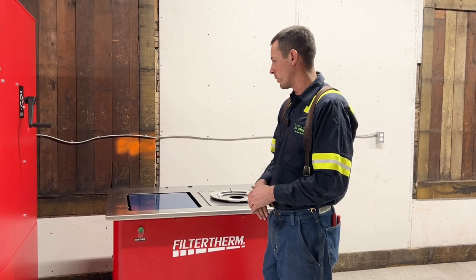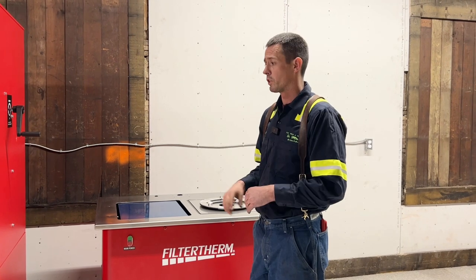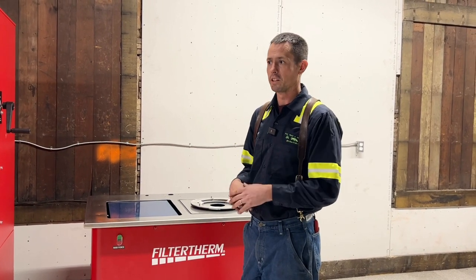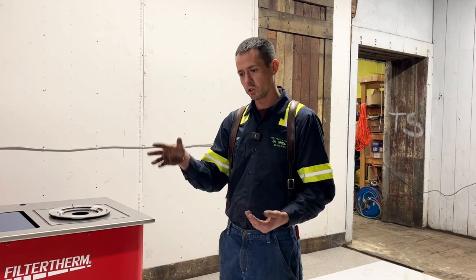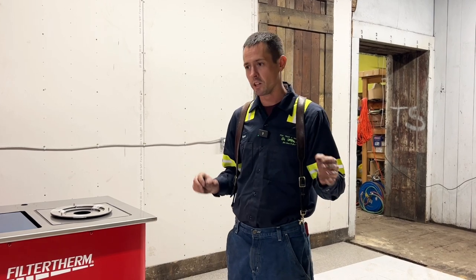I think it's a win-win — good for customers, local owner-operators, and even small fleets. For this type of market, there's not a lot of services out there offering something aftermarket, reasonably priced, with good service. There'll be a lot more to follow in the future with this new venture. We just bought a TIG machine so we can put in new bung fittings — temp sensor bungs, pressure sensor bungs, all that good stuff. A lot to come, pretty excited getting everything set up in here.